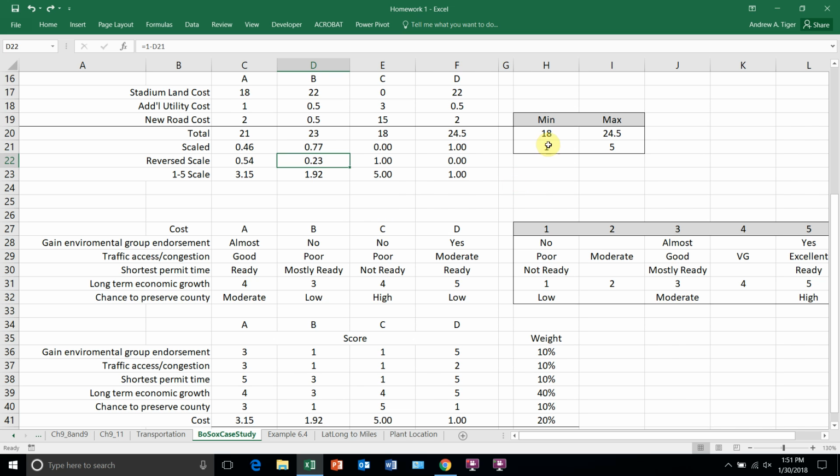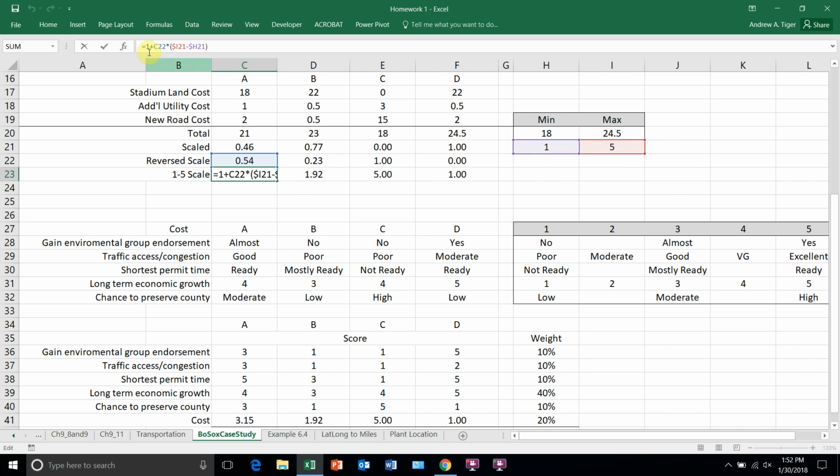Then, remember, I'm trying to put this into a multi-criteria. I want to scale it from 1 to 5. So if I'm at 1, you can see that became a 5. If I'm at 0, that's a 1. 1 is the best, so I get my 5. That's my best. 0 is my worst, and so that's why I got a 1. But the formula that I used for all of these is 1 plus, 1 is the minimum, plus my 0.54 multiplied by the difference between this and this.